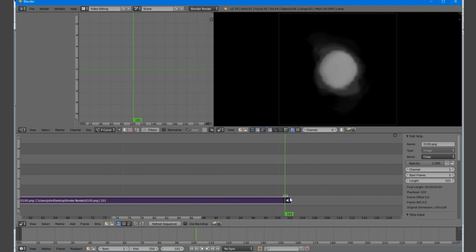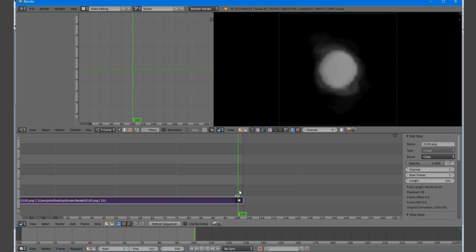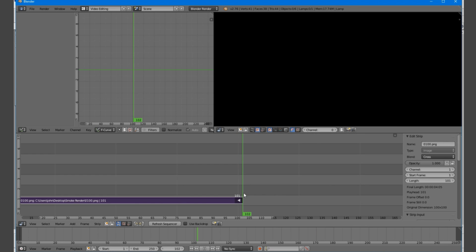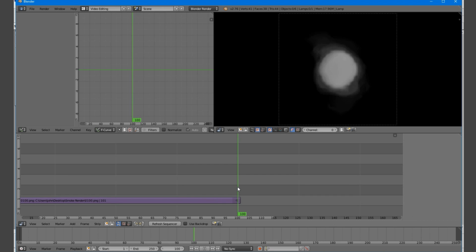If I put the end here, it would work, but the end is over here and it doesn't look right. I'm not sure what's happening there, but we're just going to come to about here and cut that off. That should give us 100 frames. So let's click end. Now we've got 100 frames here.